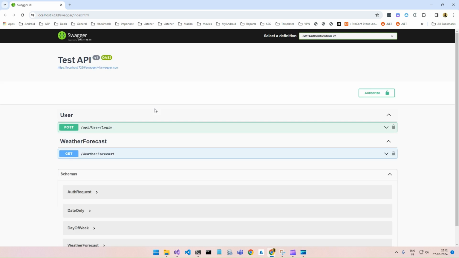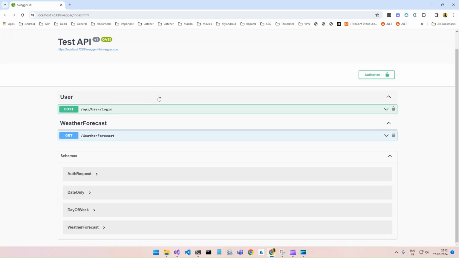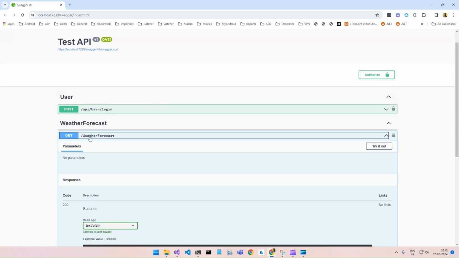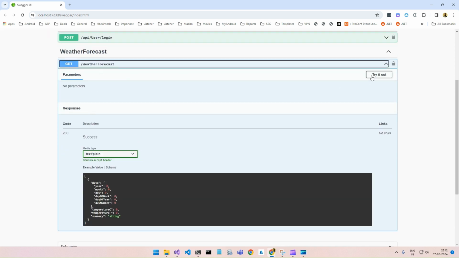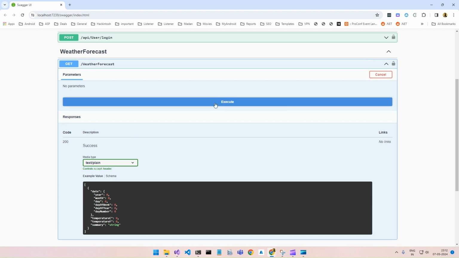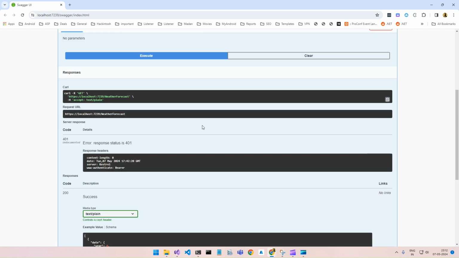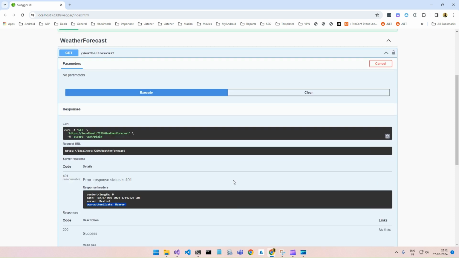So now Swagger is loaded here, and first we will try this endpoint, right? This is a simple GET endpoint to get the weather forecast. So try it out, execute, and this has thrown a status 401. So the authentication has failed here, right?